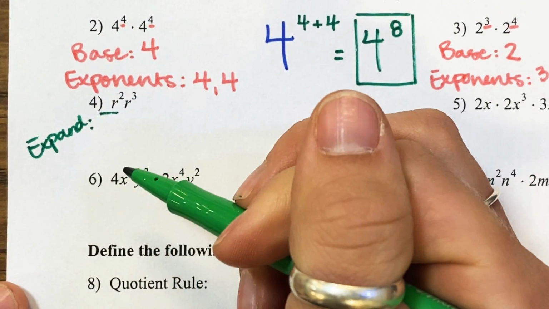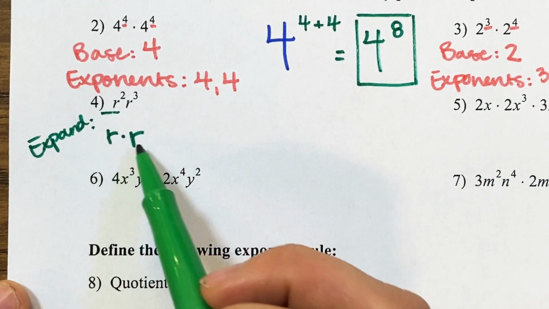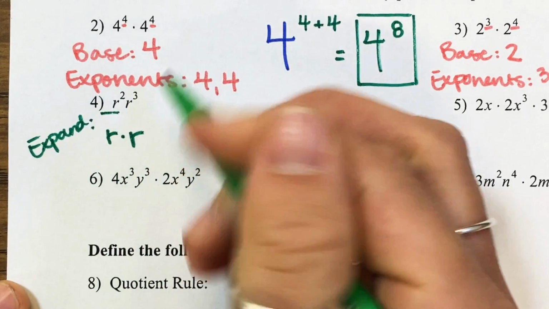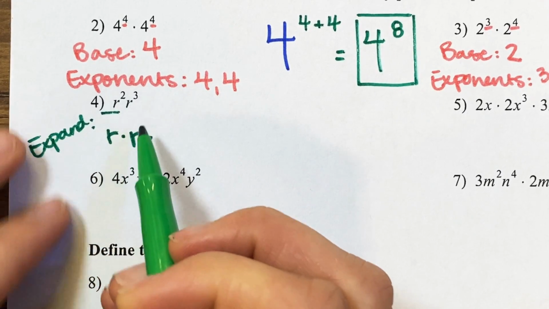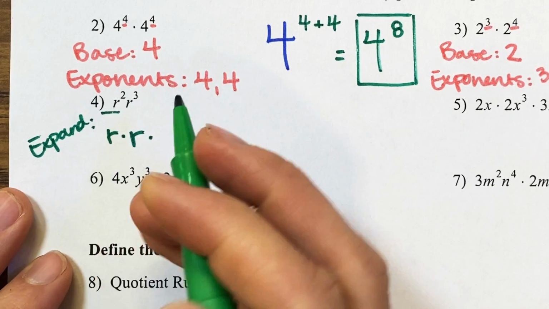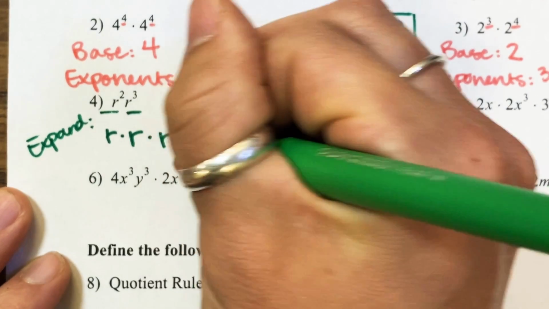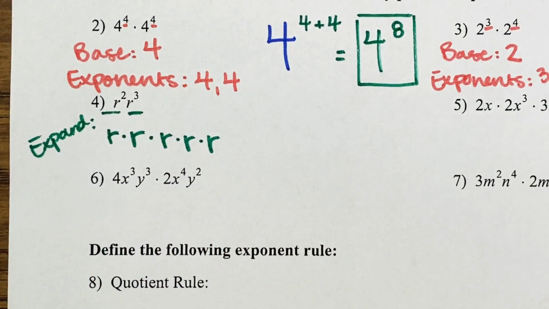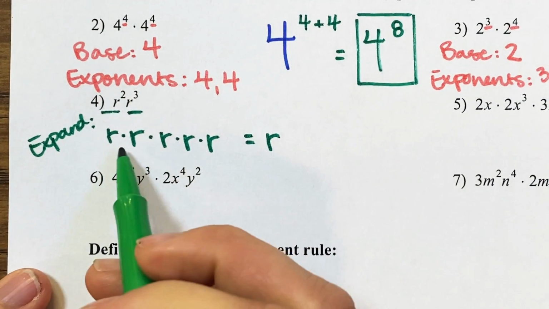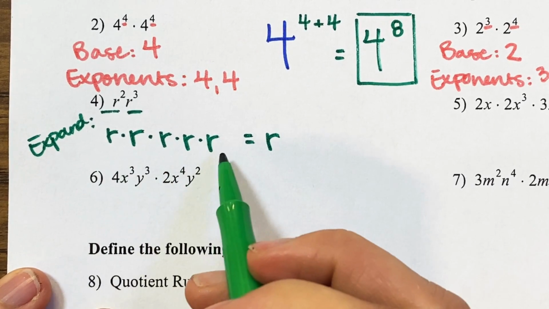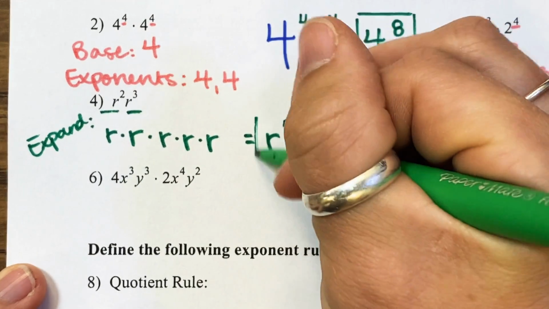Okay, so R squared, you can rewrite as R times R, right? R squared, little 2, 2 R's. Beautiful. Okay, it's being multiplied because whenever something is smushed right together, there's no sign in between it. That always means multiplication. So it's being multiplied by now R cubed. Okay, R cubed, R to the 3rd, that means 3 more R's. Beautiful. Okay, now all we got to do to solve this, figure out what is our base to the power 2? We just count it up. 1, 2, 3, 4, 5. So our answer is going to be R to the 5th.